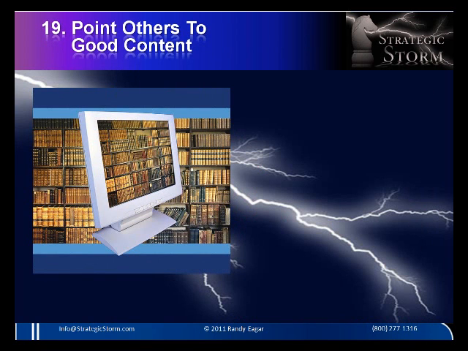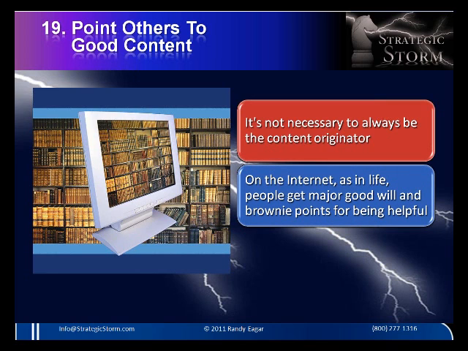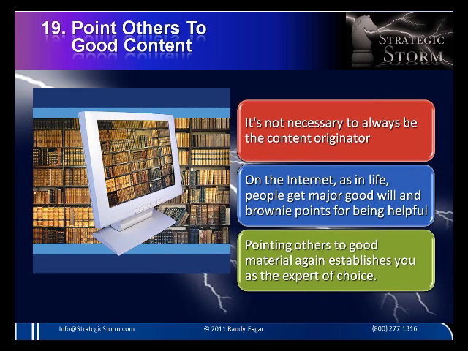Number 19, point others to good content. It's not necessary to always be the content originator, as we pointed out earlier. Pointing to good content works too, and Twitter is the perfect platform for this. On the internet, as in life, people will feel wonderful about you for being helpful. Pointing others to good material again establishes you as the expert of choice. How many times do I have to say this is one of the best benefits of Twitter?